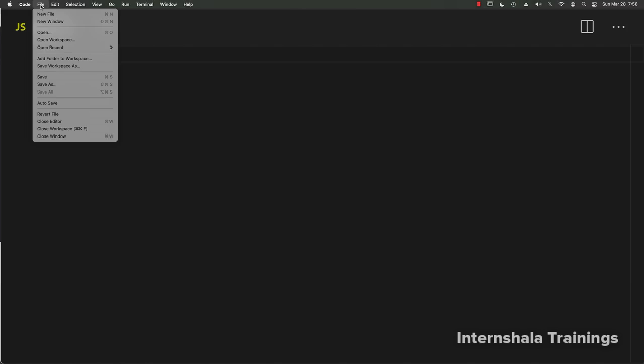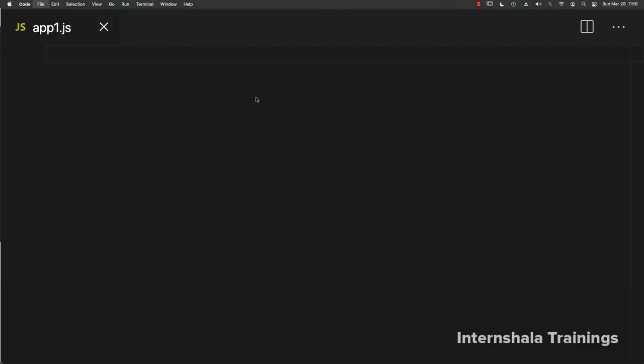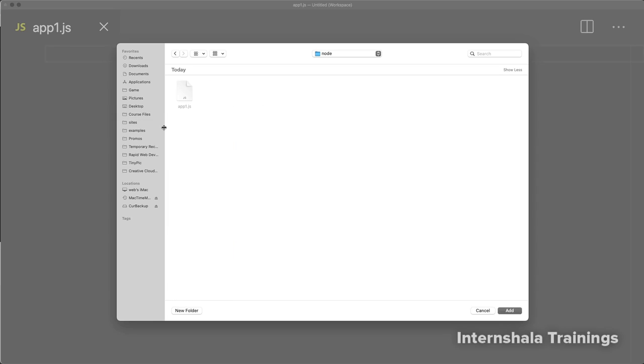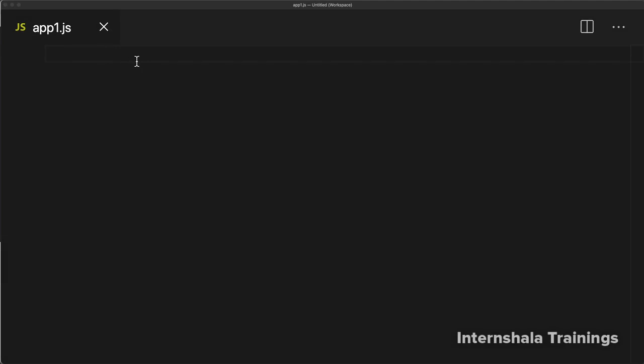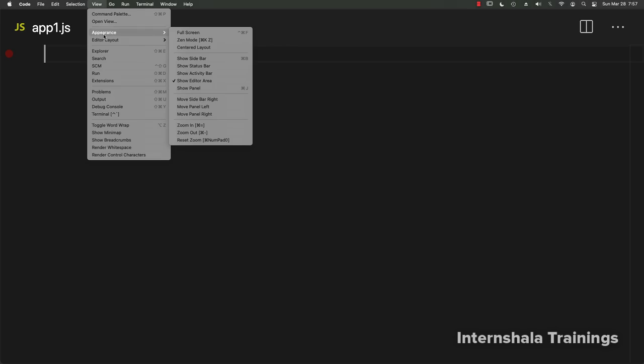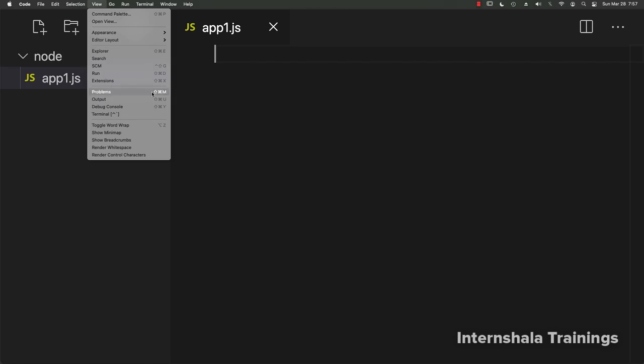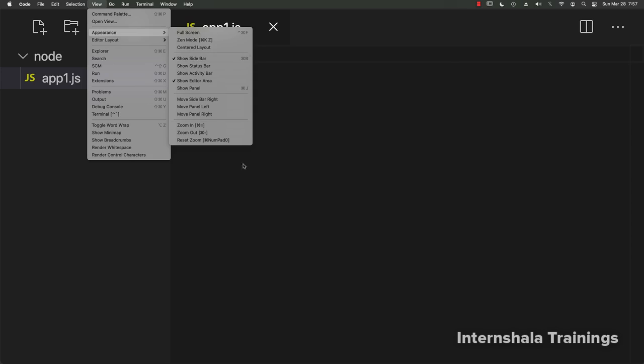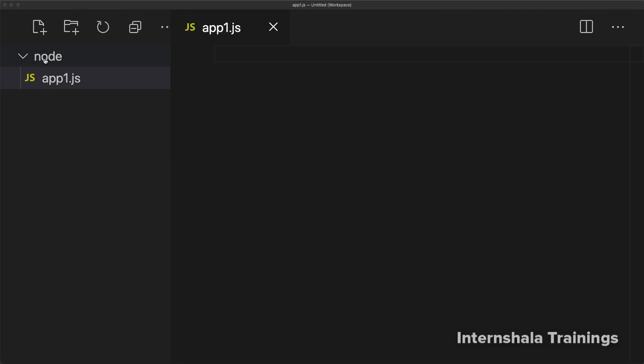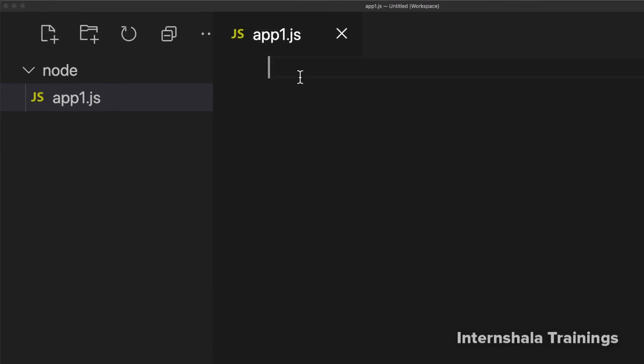With Visual Studio, you can also add the folder to a workspace. That'll allow you to collect all of the files into the same folder directory by adding it into the workspace. It's going to make it a lot easier to make selections, and of course, it's also a good way to keep all of your files organized within the same directory and folder. And if you go under View and hit Show Sidebar, that's going to give you a listing within the main folder of all of the files that are contained within that folder.